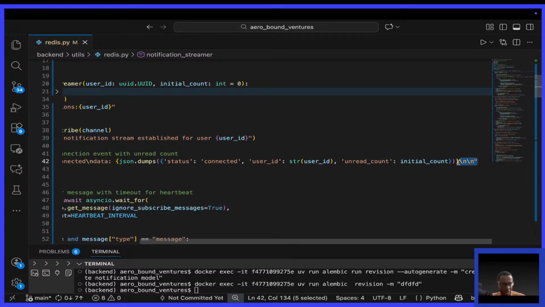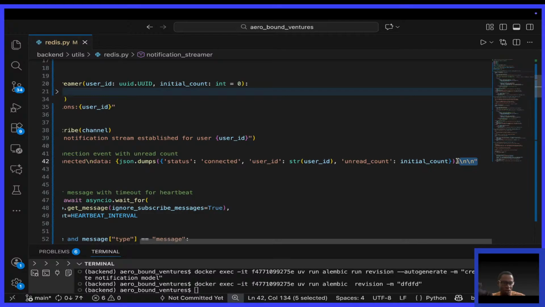In server-sent events, once you have these two new lines, these two characters at the end, it refers to the end of an event. So you're saying, we have sent an event, this is the end, wait for another. That is the purpose of these two delimiters.